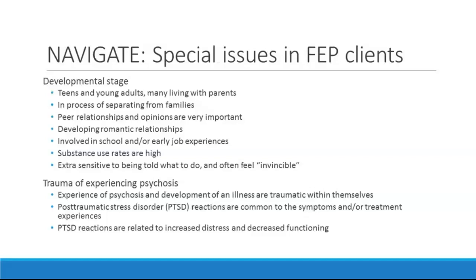Substance use rates are very high in this age, and individuals in their teens and early adulthood are also really sensitive to criticism. And there's also this perception of being invincible, that what they're experiencing probably isn't that serious, or even though their psychiatrist said that it's important to take these medications every day, it's probably not that important. These are really important things for us to know as providers offering care, because when I'm sitting across from a 17-year-old who really doesn't think the hospitalization that he went through was all that serious, that person's less motivated to do the work of learning about their symptoms, learning coping strategies, taking medications that might reduce the rates of hospitalization. And it isn't anything about their psychosis. That's because they're 17 or 18 or 23. So we need to understand that in order to really inform how we have conversations with people.